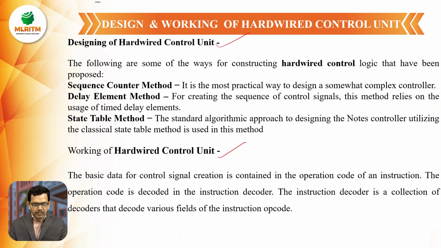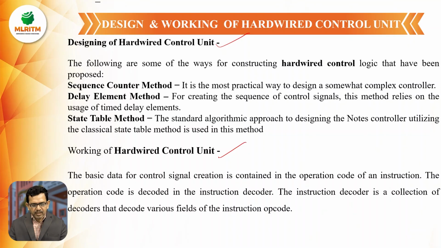If we go with the sequence counter method, it is the most practical way to design somewhat complex controllers. Suppose you have some complex controllers which are difficult to implement in the hardware control unit. To implement these complex methods, we use the sequence counter method. Sequence counter method is SC. SC equals SC plus 1, where we are trying to increment the instruction from one register to another register.